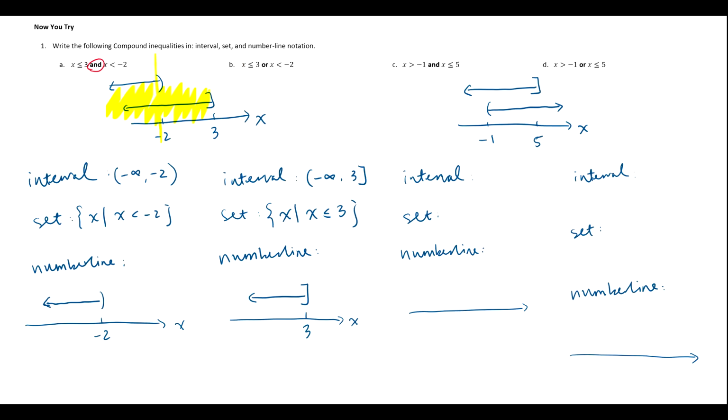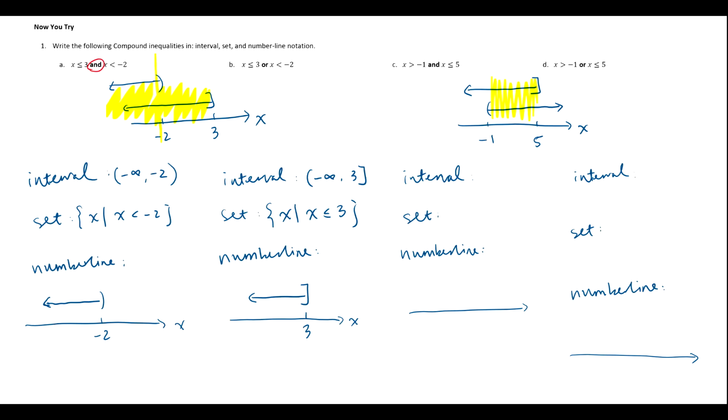Again, for parts C and D, I already drew the number line with two intervals separately on the same scale, on the same number line. To get us started, for the inequalities connected by "and," we are looking for the interval that's included by both over here. Sorry, I misspoke earlier. So we're looking for where the two intervals overlap with each other. We'll notice it's this part over here, starting with a parenthesis and ending with a bracket, with cutoff points being -1 and 5.